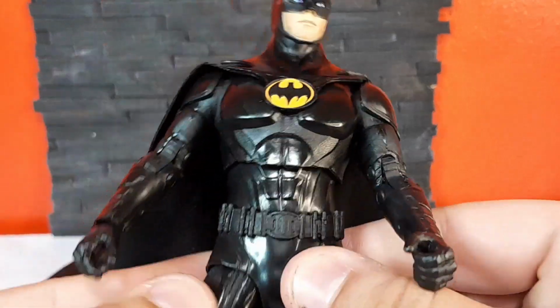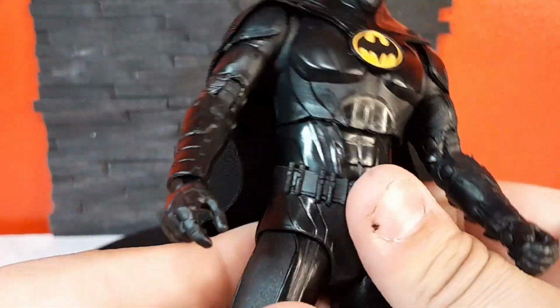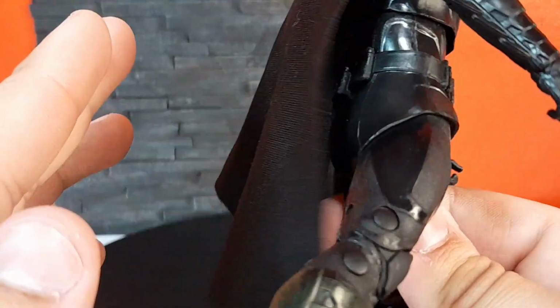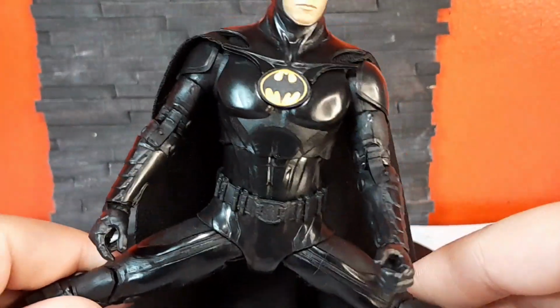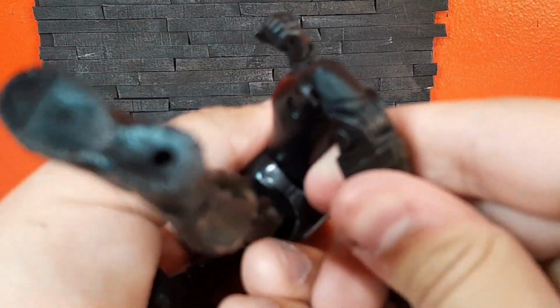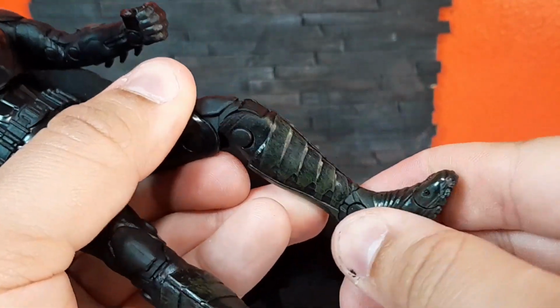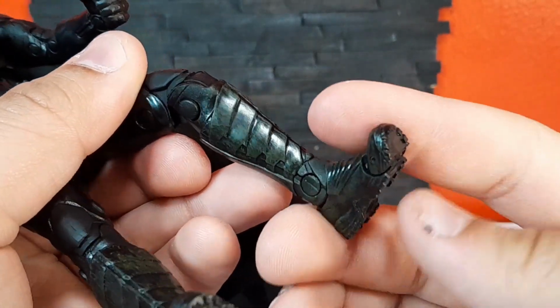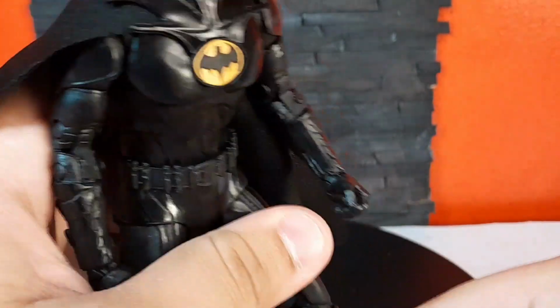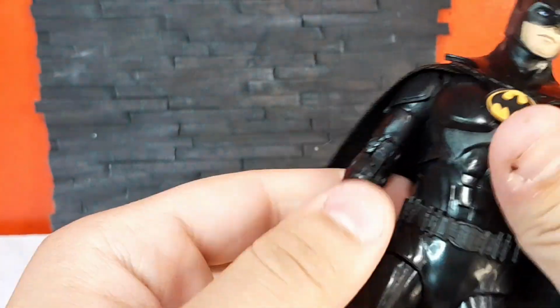I like how this is kind of made of rubber too. Kind of brings me back to '89. He also has some back leg movement out there. Of course, spread. He does have a double bend at the knee. He's got some wiggle at the foot. He does have some up and down, and of course, every McFarlane has a toe bend. That's basically it for posability.